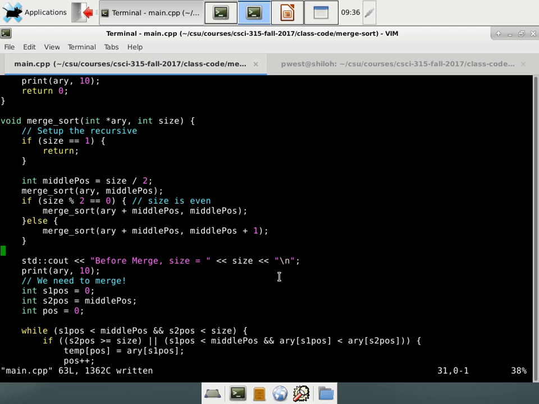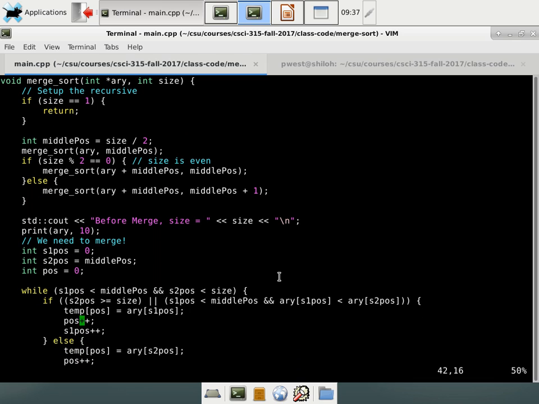I'm on the wrong page. Here we go. All right, 2. Middle position, 2 divided by 2 is 1. And that's why when it calls these two guys, it's just going to return that they're sorted. So now we're going to have position 1 is 0, and then this one is middle position. So middle position at this time is 1, because 2 divided by 2 is 1. Position is, of course, 0.